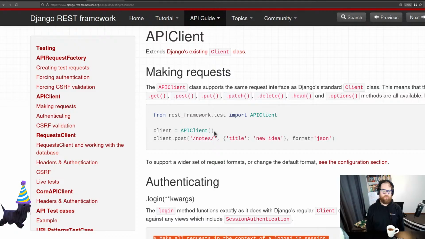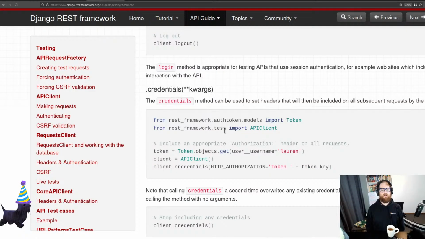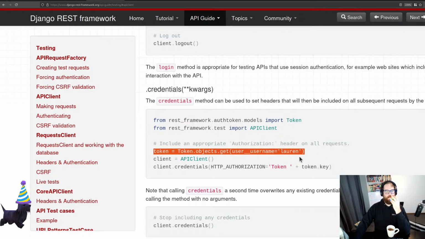Okay, so client.post, authentication, we'll use the same authentication credentials. Here's how we do it. So we got the token with the username. We've got the API client credentials and a token.